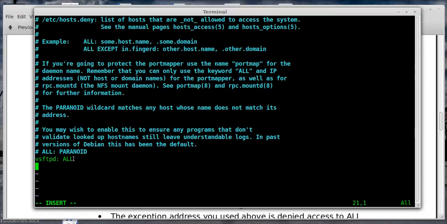If we want to choose just specific people or specific IP ranges, we could type 192.168.1 and just leave it like that. Actually, I think we just leave it that way, and that will block all those IP addresses from getting in. Or let's say you just want 128. There you go, now that IP address can't get in. If we want anybody from hct.ac.ae, they can't get in. Or 10.0.0.215, that would be blocked. And this takes effect immediately. Now, I don't want to save those changes because there's no need to.